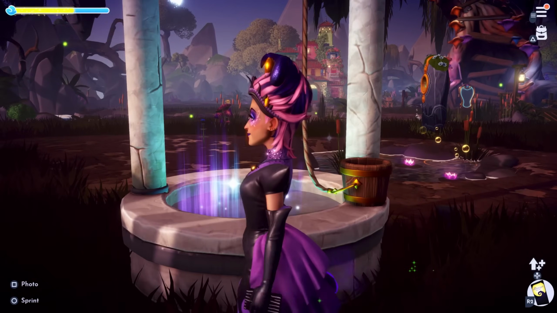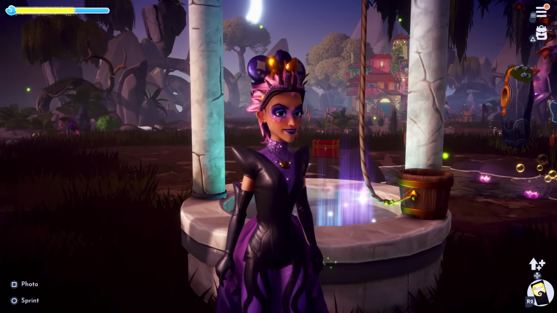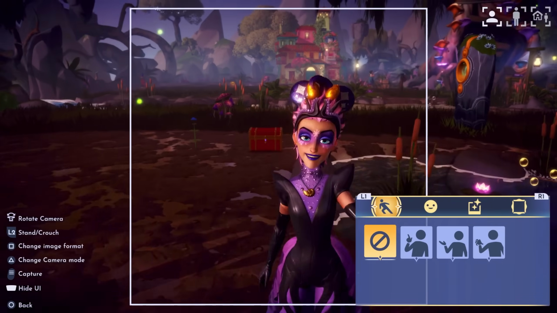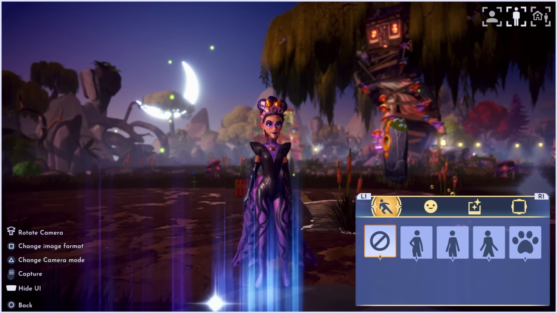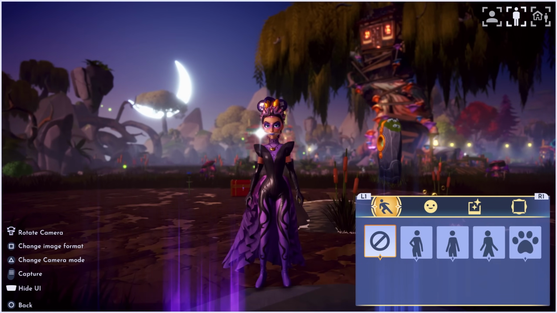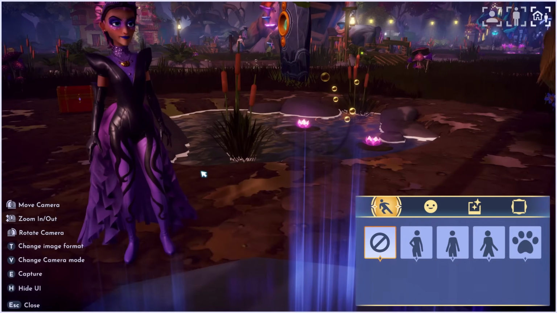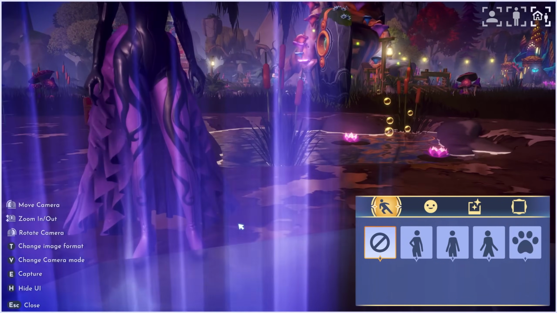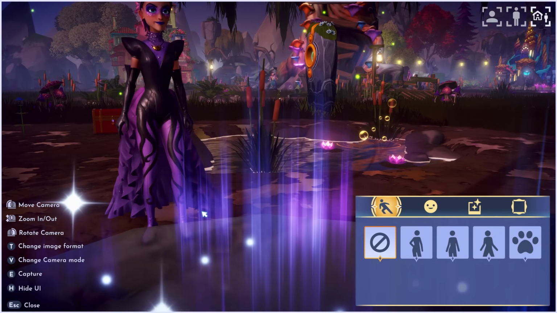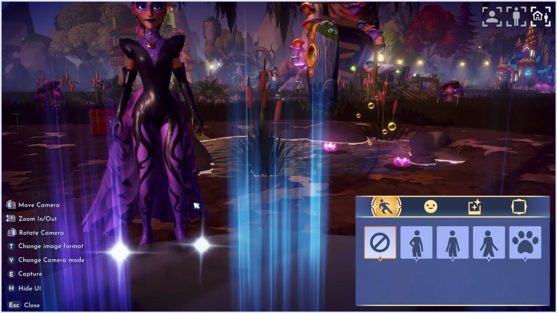In my opinion, the best thing about the free camera mode is that you can align certain objects with the camera to create some super cool in-camera effects. For example, look at this well. You can kind of do this effect even without free camera, just using the regular full height camera. But if you go into the free mode, you can actually adjust and hone in the details, so you can get like this little glow on your character. You could get sparkles. This looks pretty cool. Could add a lot of detail to any shot. You can just shoot it through the well, some sparkles, some glow.